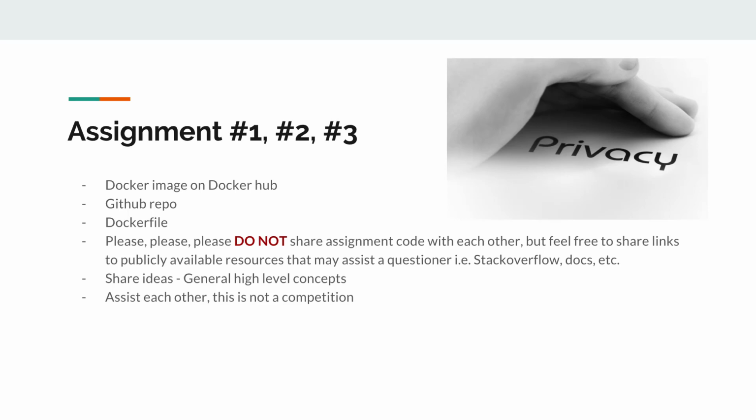The first 3 assignments will have 3 items that need to be incorporated when submitting the assignment. The first is the URL to a private GitHub repository that has the source code for your assignment submission. This link is what you will be submitting to me in Blackboard under the assignment description.